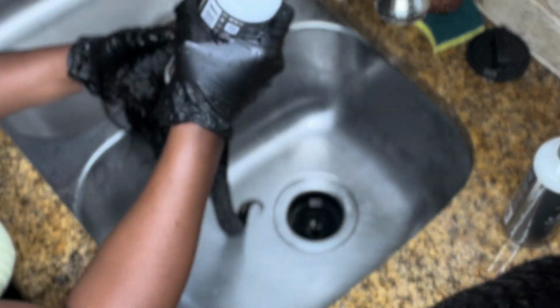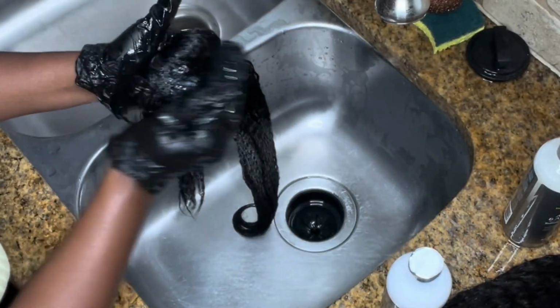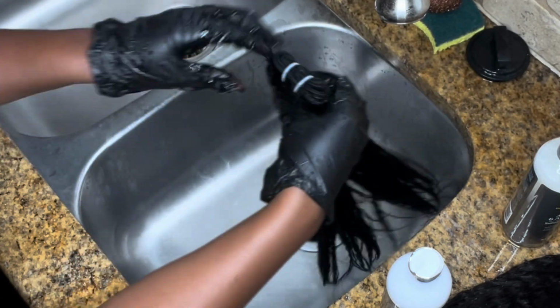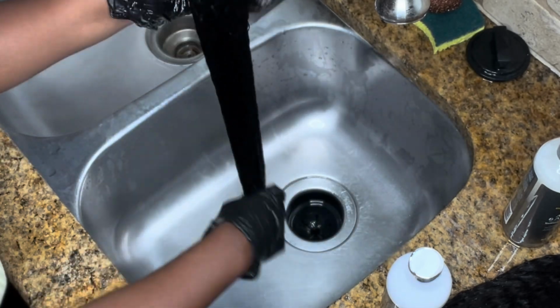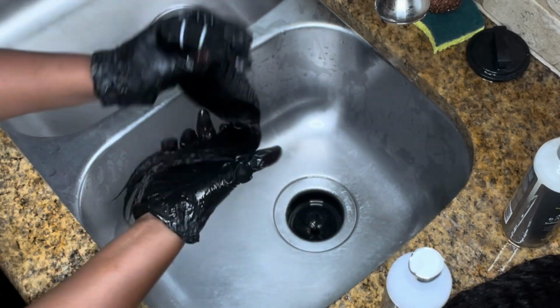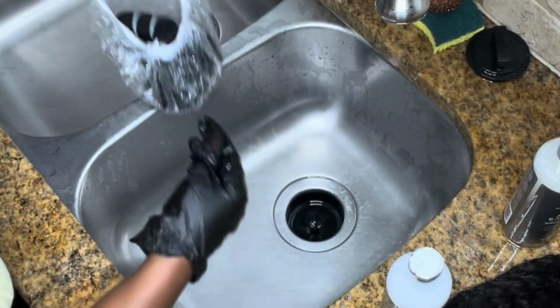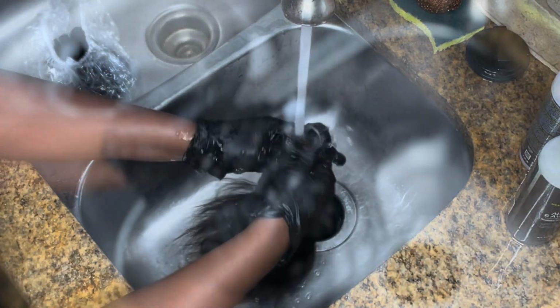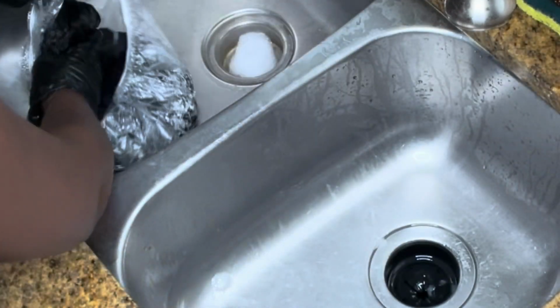And so after this, I did this for all three bundles, and then after this I did put it under the dryer for 30 minutes. Or did I? No, I didn't do the dryer for this. Sorry, I said the dryer. I didn't sit the bundles under it, but I did leave it in there for 30 minutes. And it really helps whenever you do heat or whatever. So I left it wrapped around.